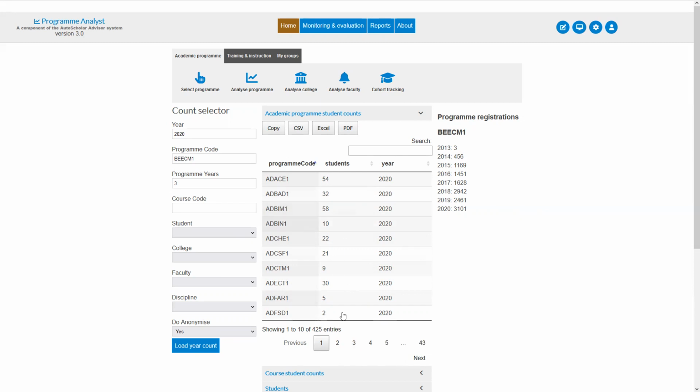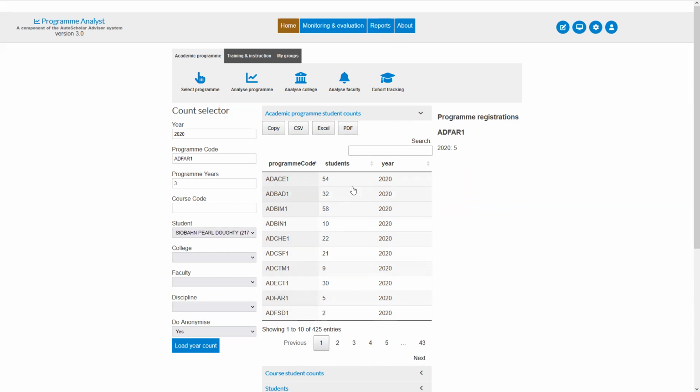If you select others here, you'll see some of those have only been in existence for 1 year and so on. So what you want to do is click here and then view the number of years here. The moment you click here, it will load up the number of years for that program. All right, let's just do it. If I click here, for instance, you can see 22 students only in 2020.